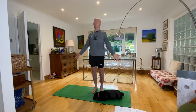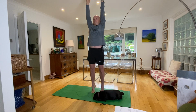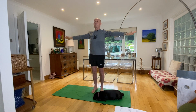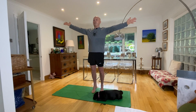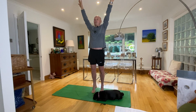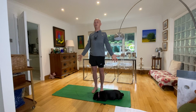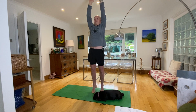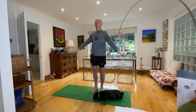Again, inhale, palms facing up, press into your toes. Lift as you inhale. As you start to exhale, turn the palms, coming back down. Heels to the floor. A couple more of those. Inhaling, arms come up. Nice big inhales. Feel that stretch as you come up to the top, turning the palms, coming down, and one more, inhaling, palms facing out and up, up on toes, exhaling, coming down into your standing posture.